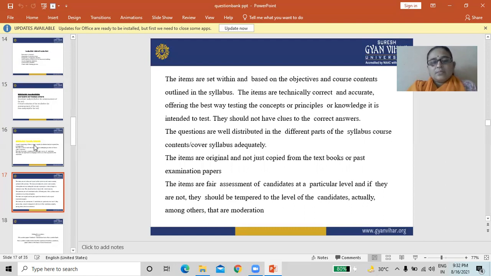The items are a fair assessment of candidates at a particular level, and if they are not, they should be tempered to the level of the candidate. These are, among others, the moderation points.